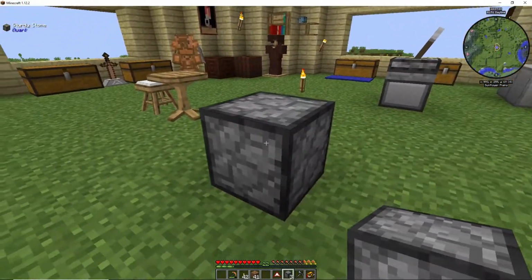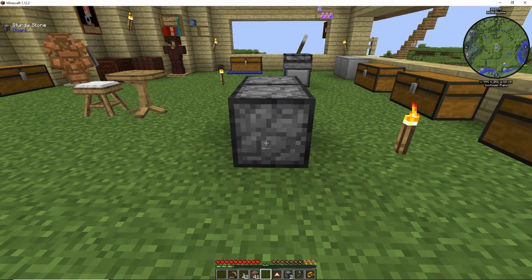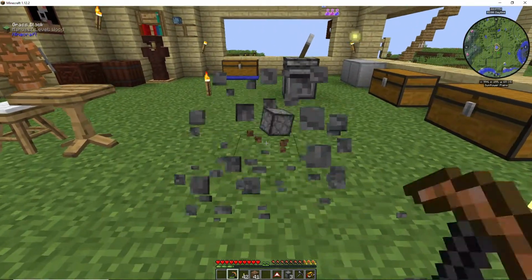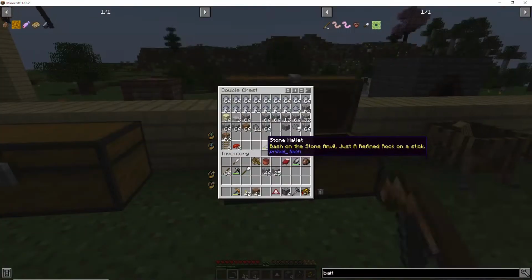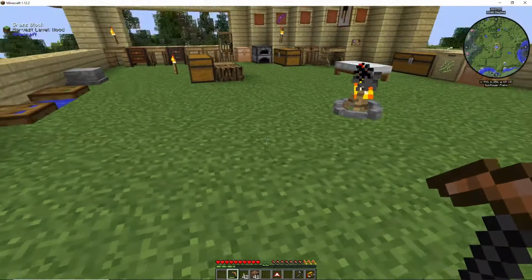Oh, okay. Well, basically, it's a stone with a border. So yeah, it's not too bad, I guess. Let's go ahead and chop these up, mine them back up. There we go. All right. So we put these in there along with all our other stone crap.